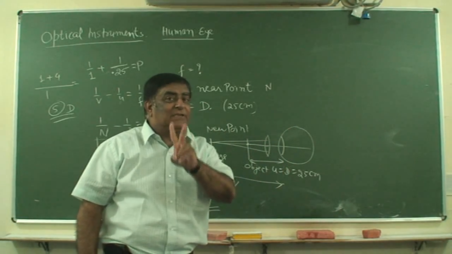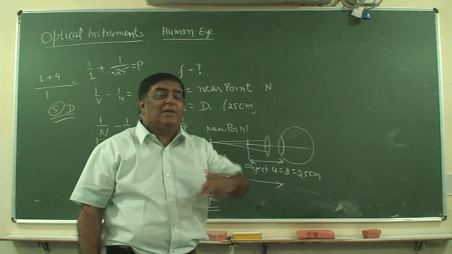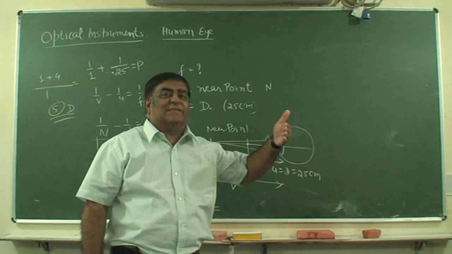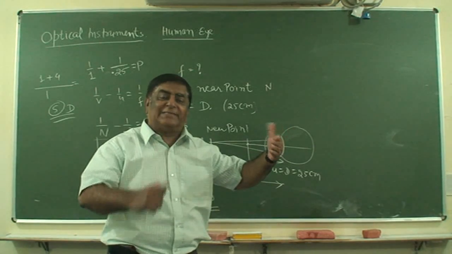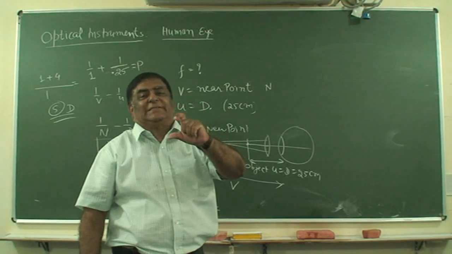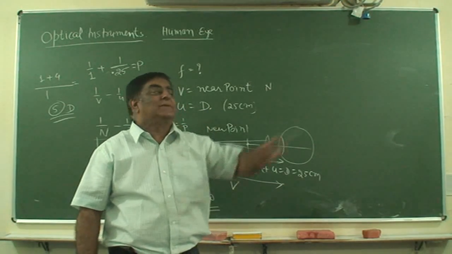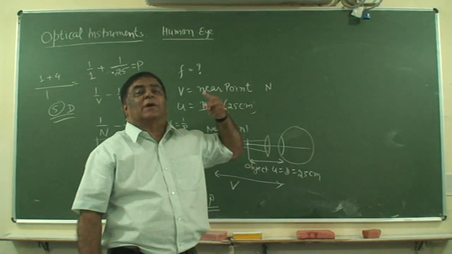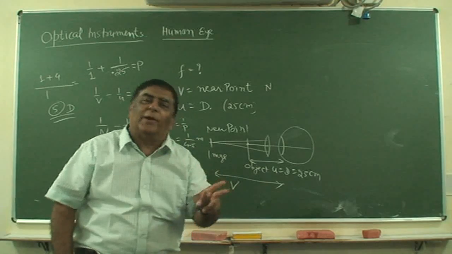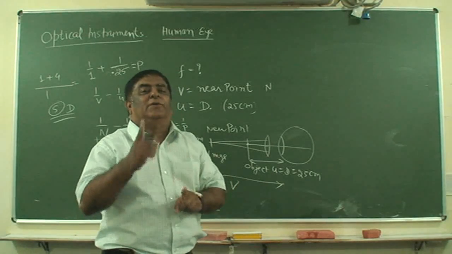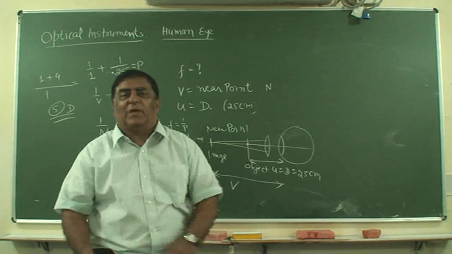So these are two features, remember. Whenever you want to see a thing very clearly, it must be brought to the distance of distinct vision D, but you have to pay a price. The eyes will be under stress. So if you want to keep the eyes relaxed, then the rays should come parallel, the object should be far away. So these 2 points we will note and we will use them in the next topic, that is magnification. Thank you.